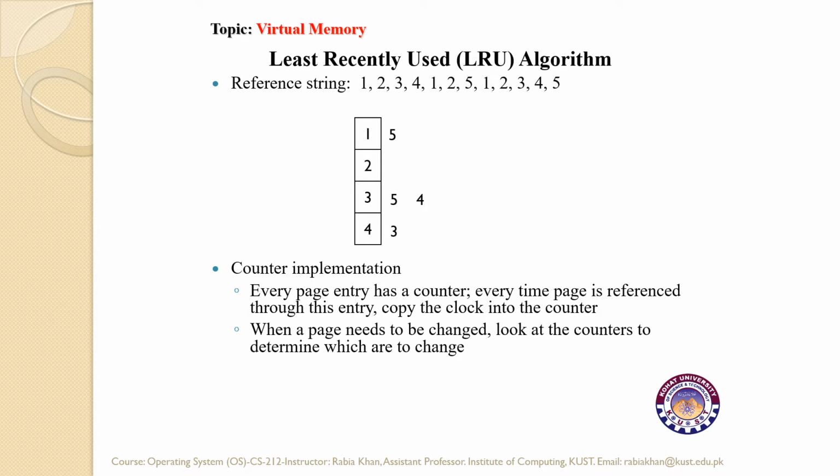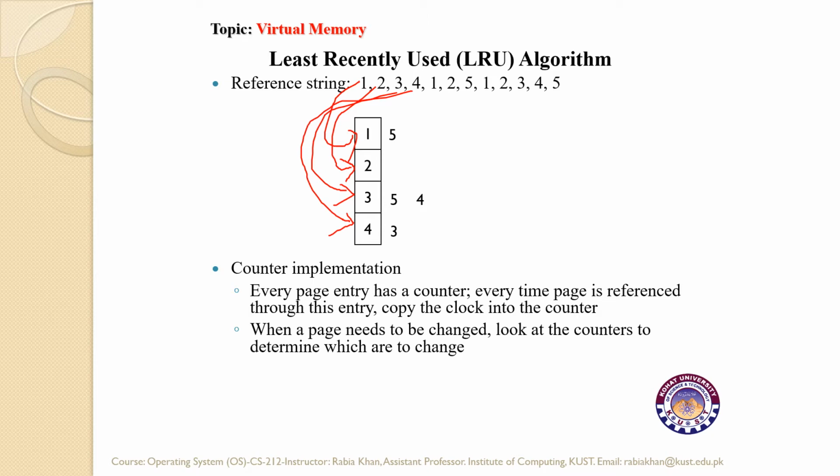Again, the example shown uses the same string that we used in both previous page replacement algorithms, in order to make a comparison among them in terms of page faults. A frame size of 4 is shown in this example, and you can apply it on any frame size given to you. So here you can see page number 1 is loaded in frame number 1. Page number 2 is in frame number 2. Page number 3 is in frame number 3. And page number 4 is in frame number 4.